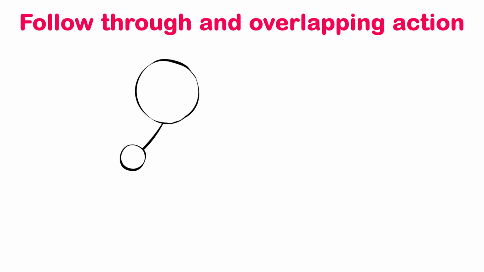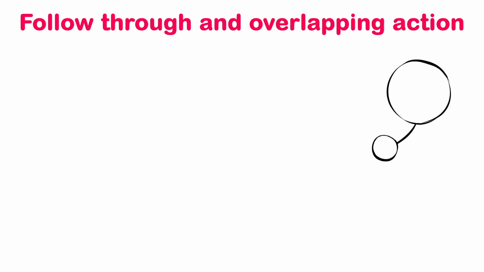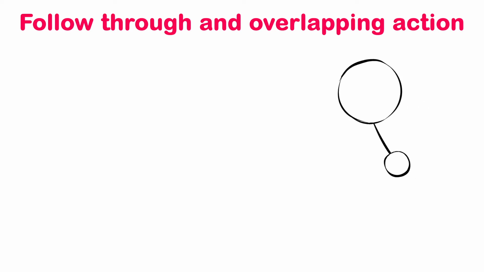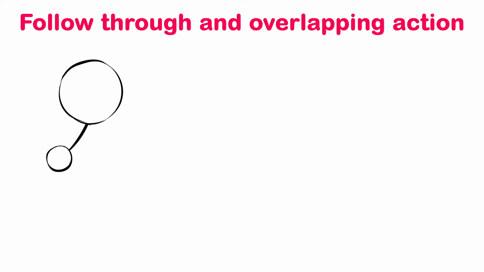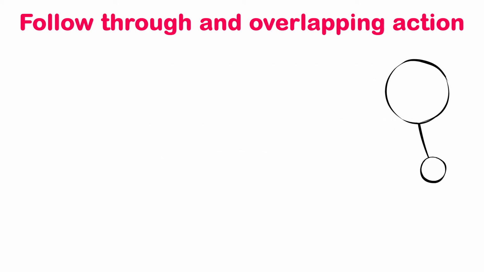If I explain it in layman's terms, when an object is in motion, the loosely held part of the body, in this case this pendulum, will delay its motion with respect to the main body. When the main object comes to rest, the loosely attached part of the body will still follow the action and come to rest after completing its own action, which was gained through the momentum.